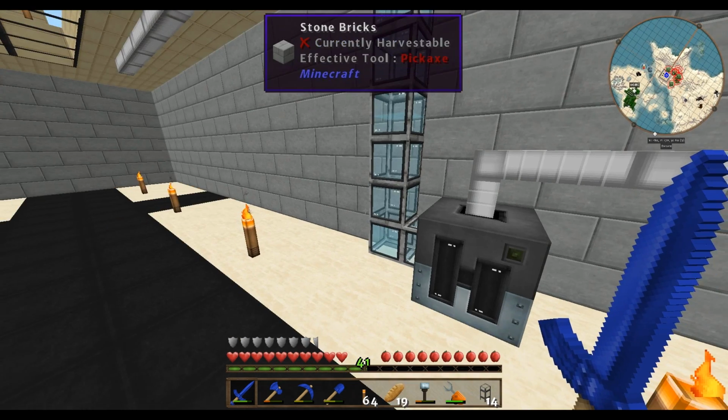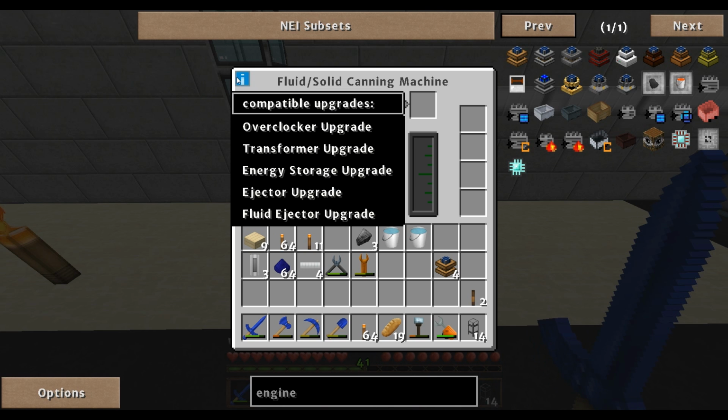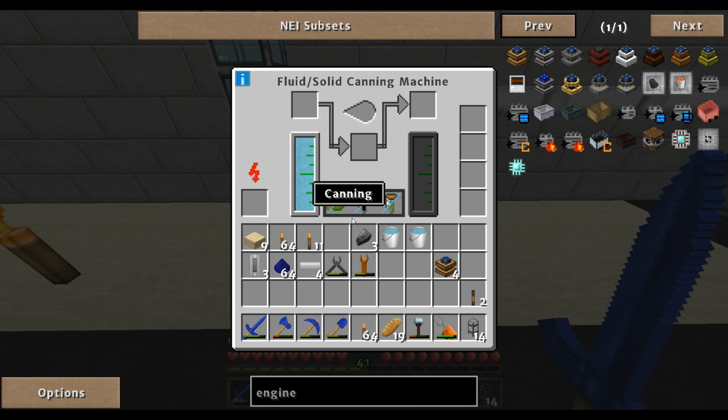Oh. How do you put this in fluid enrich mode? How exactly do you put this in enrich mode? Oh, I love when they do this crap.